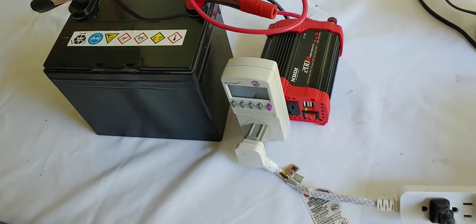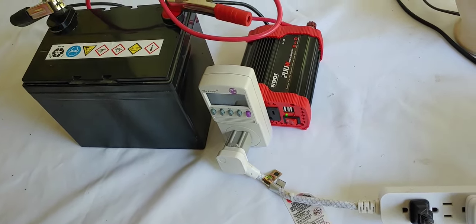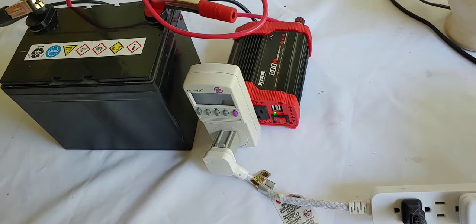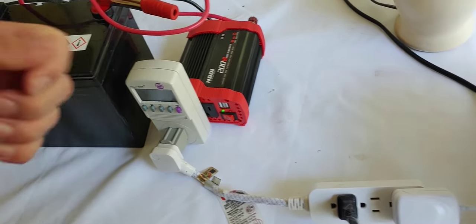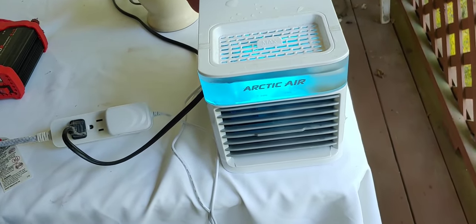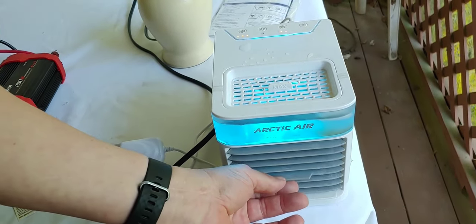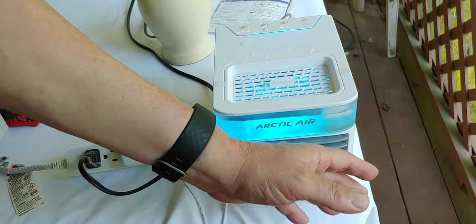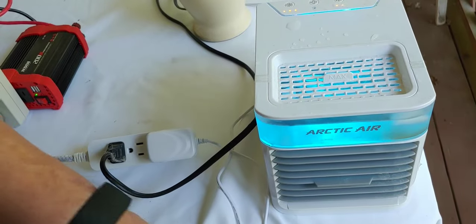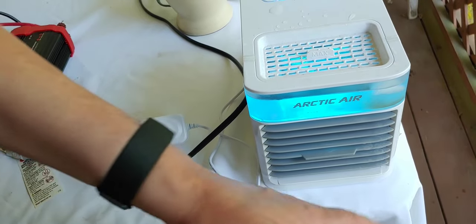Or if it's just hot during the day and it's hard to breathe because you've been out working, and you want to come in and take a break, you sit down in the chair, put this Arctic Air next to you, and turn it on — which I'm now about to do. You can see it start to work. I can feel it, and I'm letting you know this is extremely cold. It really doesn't do much more than five feet. So you lay this next to your bed, next to your head, or wherever you want to cool down, and it will work really well.